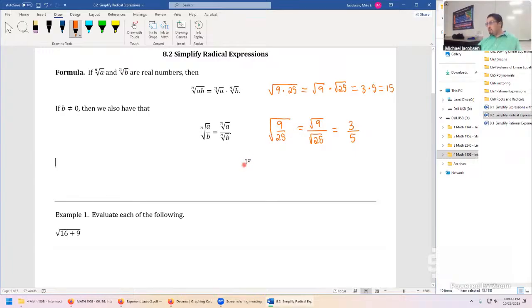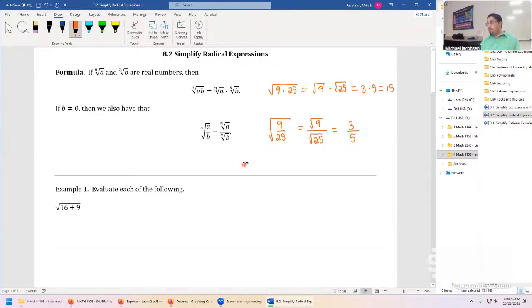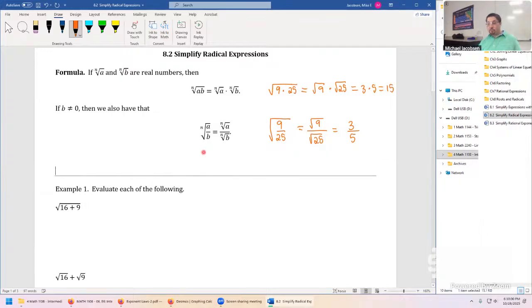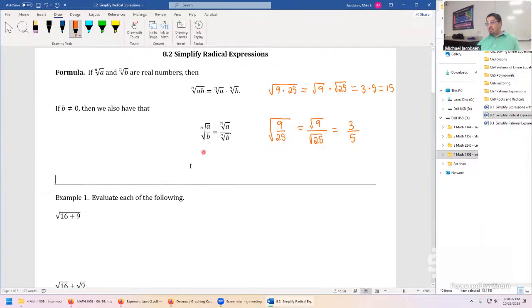Well, those are the two fundamental formulas that we're going to be using in this section. But before we make use of them, there are some exceptions to this formula, which are unfortunate. Algebra works really great if there are multiplications and divisions, but algebra tends to go kind of awry whenever there are additions or subtractions.